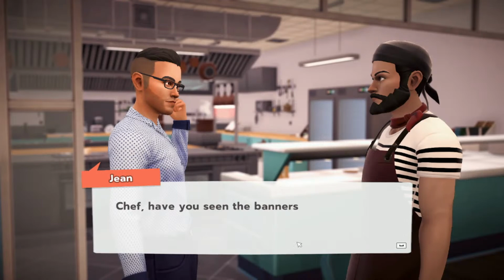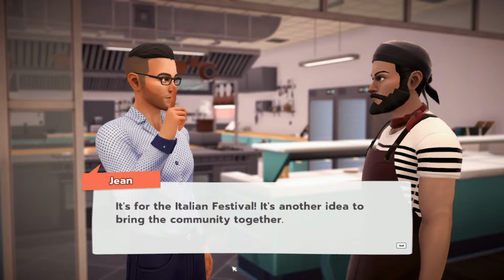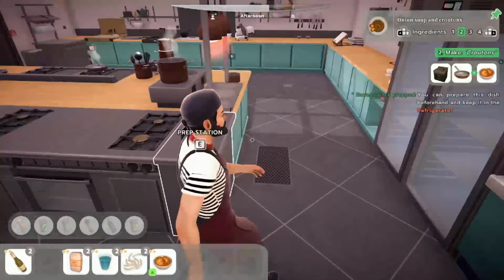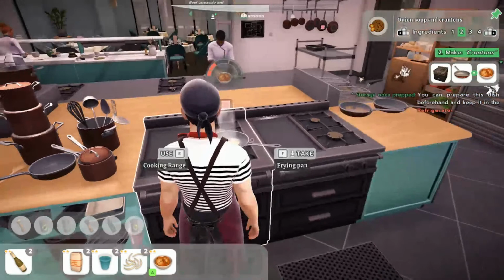Chef, have you seen the banners that the city has been putting around town? It's the Italian Festival. It's another idea to bring the community together. It's a perfect opportunity to showcase the Italian food on the menu. It's up to you, of course, but think about it. I hope the Italian Festival is for tomorrow, because that'd be good to know before I make up my menu. Now it's too late. My menu is my menu. Can't change it once you order the food from the food truck.